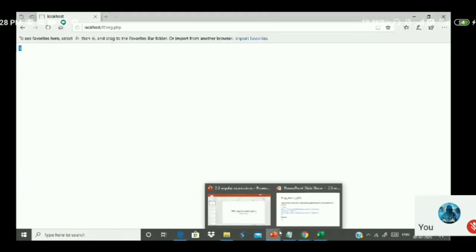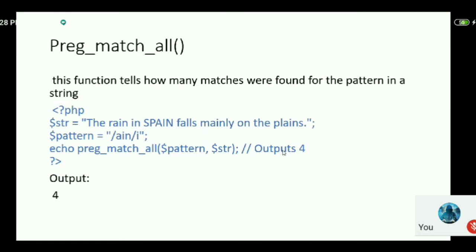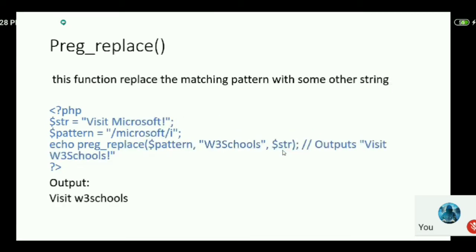Good. Now, the next one is called preg_replace. This is very, very important. For example, you are using a concept called find and replace. There is an option in your Notepad or WordPad or Word called find and replace. When you type a string, it will find all the matching strings. Then if you type a replacement, wherever the string pattern is found, it will be replaced by some other word. That is not done with exactly the same language here, but it uses the same functionality that preg_replace is using.